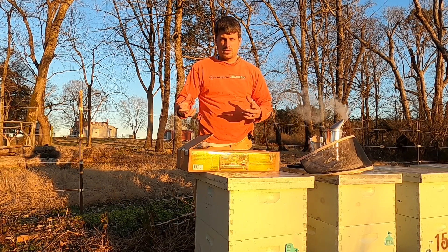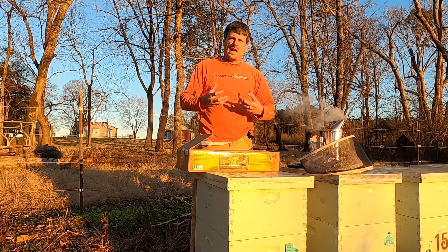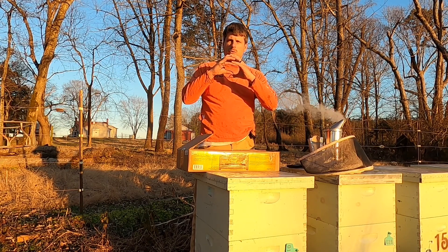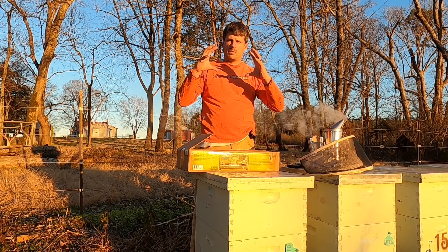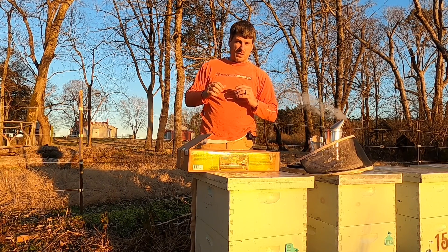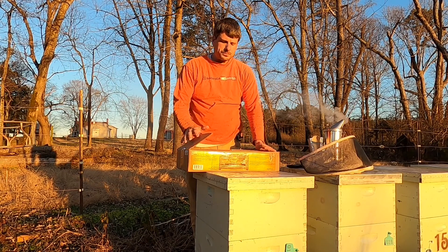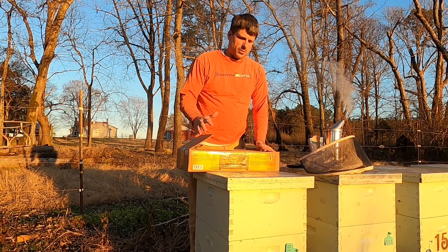They have to feed with that carbohydrate mixed with some protein to make that larva jelly. But in addition, they have to heat the hive to a higher temperature in a bigger area. So when they start — maybe right now, these colonies here in late January may have a little brood cluster the size of a baseball or softball. If we start supplemental feeding them, they may grow that into a basketball early here in January where we're still experiencing some moderately cold temperatures. It seems like every year in February we have some weather down in the teens. So they're going to have to keep a bigger area warm, and that requires more energy, more carbohydrates, more nectar or more sugar.